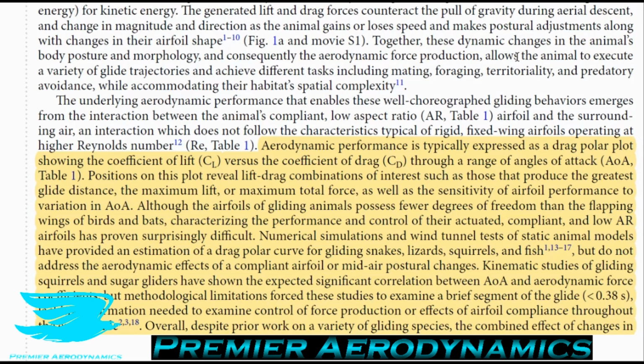So if you think about gliders, they can get lift to drag ratios of about 20 or even higher potentially. Whereas if you look at airliners like a 747 or a 777, they're more around 10 to 12. And that's because they have lower aspect ratio wings as well as a bigger fuselage and so on. So low aspect ratio wings, though, have other added benefits.